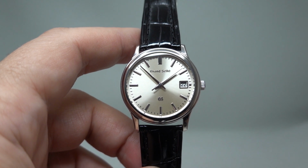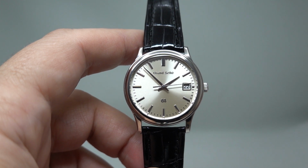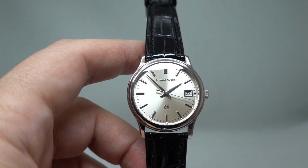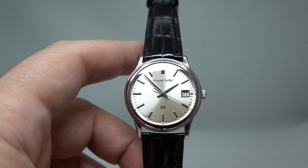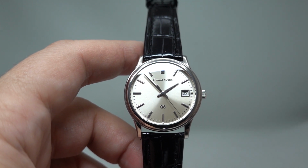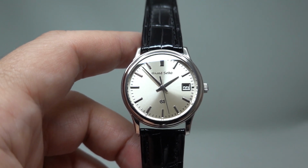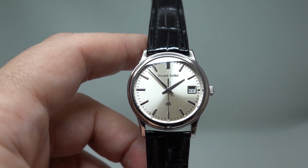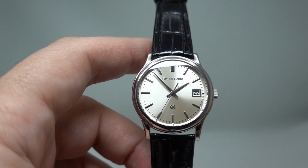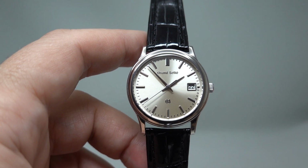So it's a quartz movement, but it's a quartz movement accurate to 10 seconds a year, plus or minus. So extreme accuracy. It's a quartz movement that's nicely finished. The hands, dial, everything is beautifully finished. And I've been lucky enough to own watches from a lot of the top makers, and they're as good as a Grand Seiko, rather than a Grand Seiko being as good as them. I hope that makes it clear.